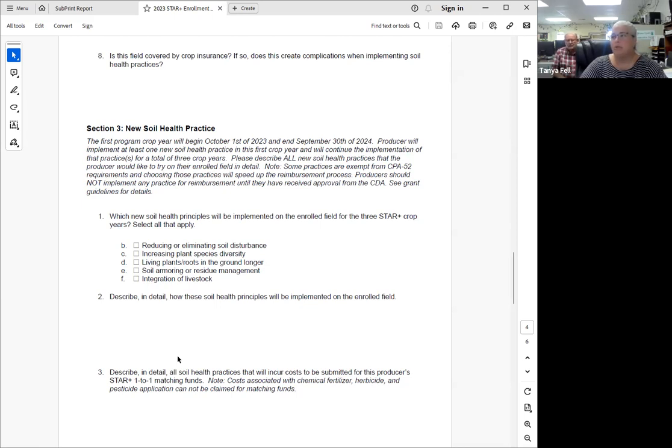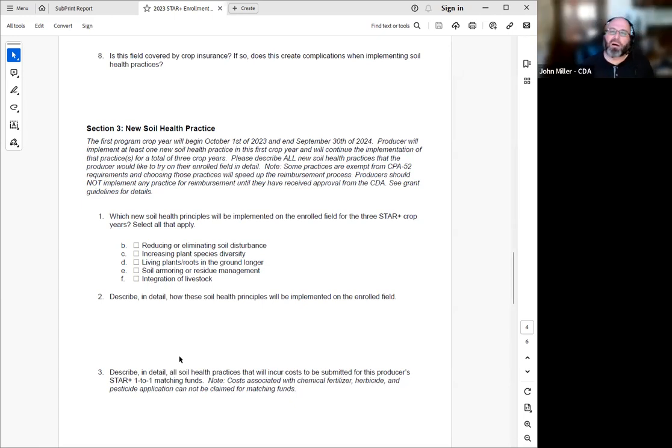Would they just sign up the multiple fields that they would rotate those through, and then implement the reduced till or that type of thing on the other fields as they're moving that crop through? I guess you can go through the STAR certification or the STAR field evaluations without being part of STAR Plus, without being part of this program.